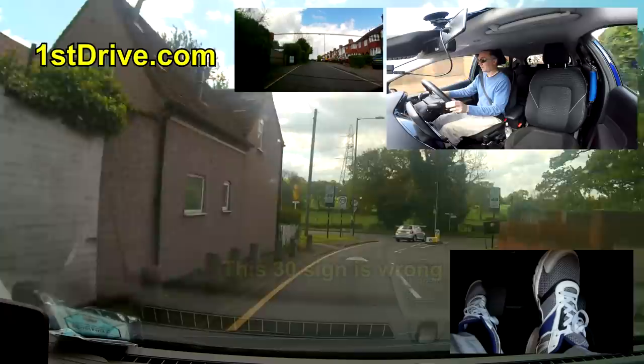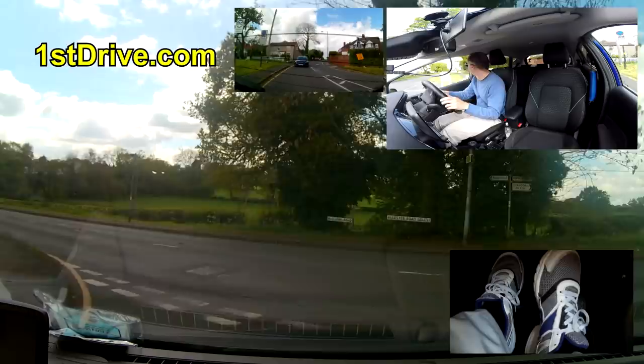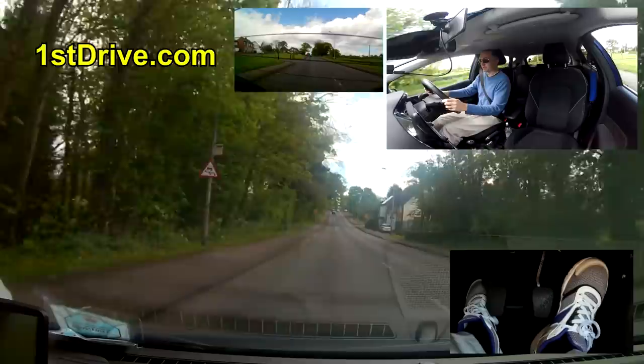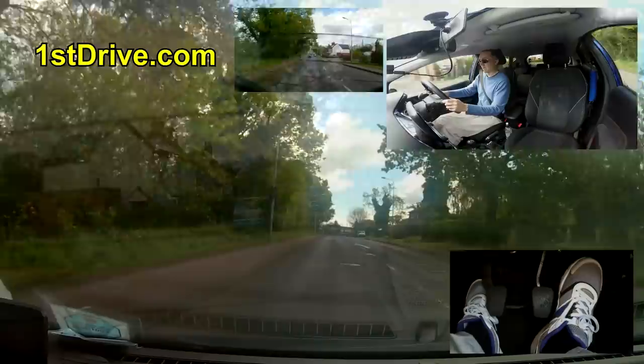So end of the road, I'm going left. The view is quite poor, so I'm keeping it rolling, keeping going. Off I go. What's the speed on this road? Did you spot it? Well, it says 30 ahead, so it can't be 30. So it's actually 40, but I'm not going to bother speeding much because it's coming down to 30 anyway. Not long until the sat-nav part of the test, so the sat-nav will be coming in about 10 minutes time or something like that.